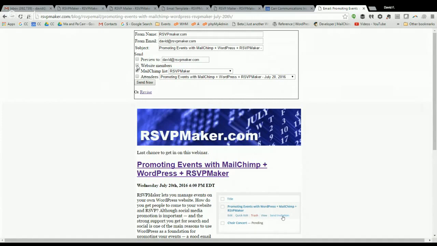Some people are running websites such as BuddyPress sites or any other kind of membership-based site where you're using the WordPress framework, but you give people accounts. You can send to the email addresses of all the people in that system. But that's meant as a convenience function for some websites that are organized that way.